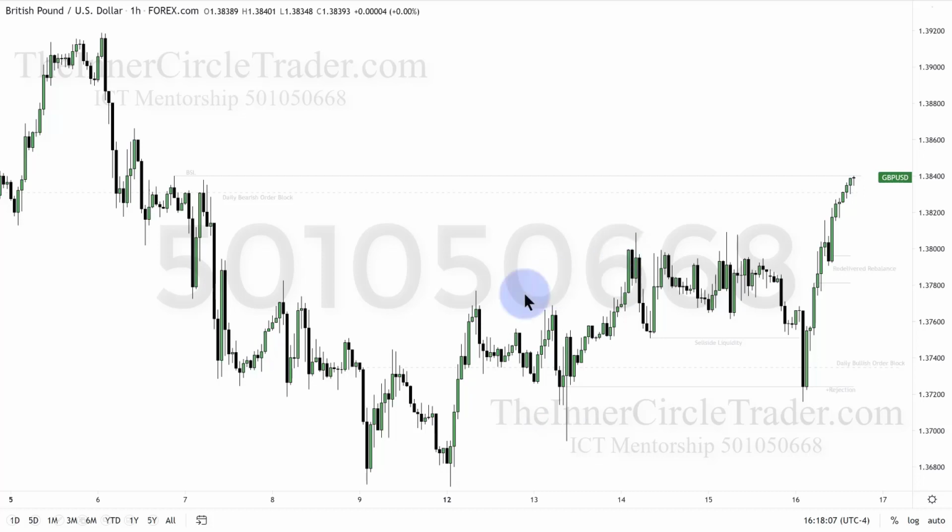Then it rallies up through relative equal highs, trades to this level here. And on the 14th, we kind of tread water, and I wasn't sure what it was going to do. I mentioned that I would have liked to see it go down and close in some imbalance, but not entirely, and then trade higher. So the bias was still bullish, again, with the weaker dollar in mind and higher euro. That kind of gives a slant to cable.